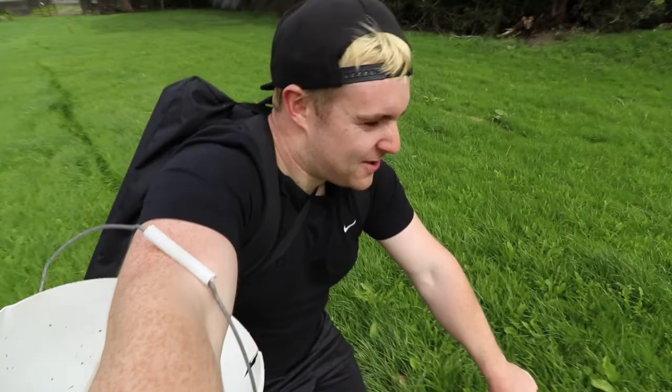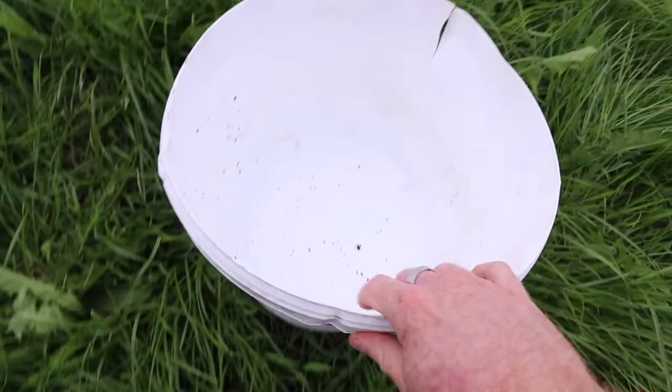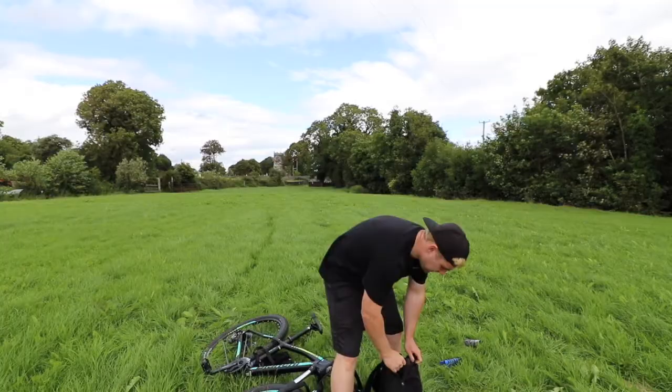I'm just so excited, and I just can't hide it. We're in the middle of the field, here's as good as any. So I got this bucket as a platform for the drone to take off from. Alright then, let's get this drone open, ready to go.